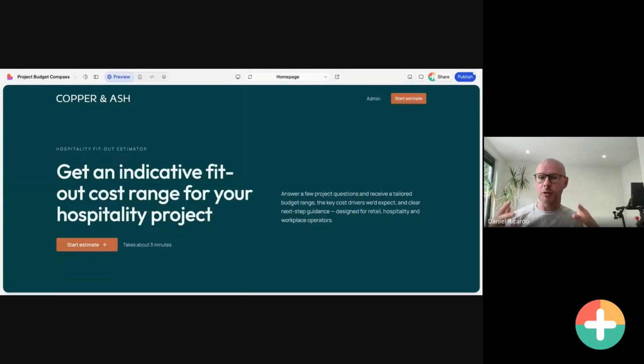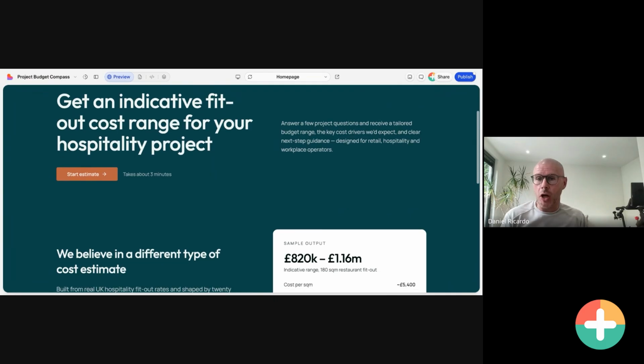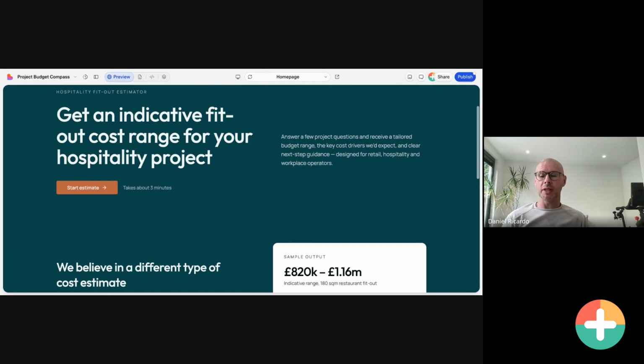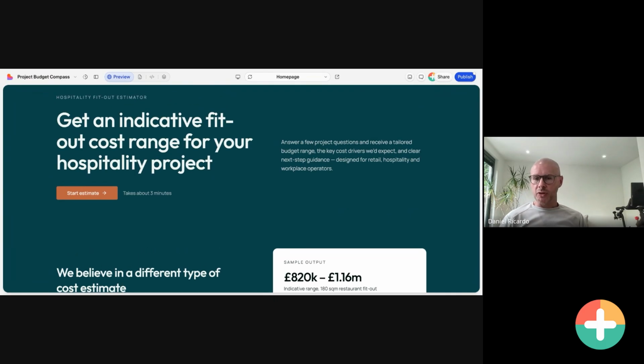So they're using the tool to help with actual customers that have already engaged with them, but also as a way to generate leads from people who go into it on the website. And typically, if you're about to go into creating a restaurant, it would be nice to have a better idea of how much that might cost. So that's what you've got there. Do you want to talk us through it?